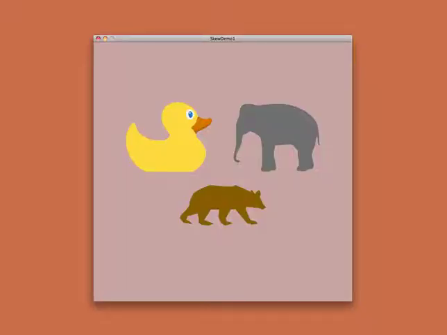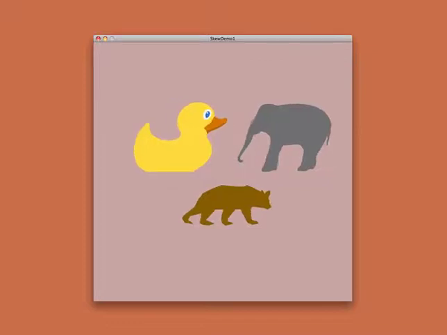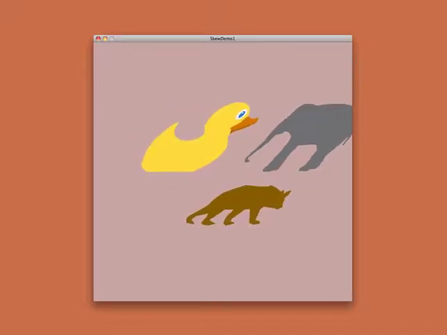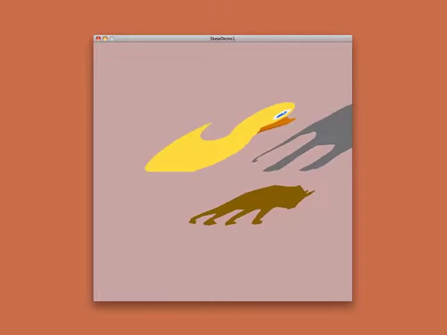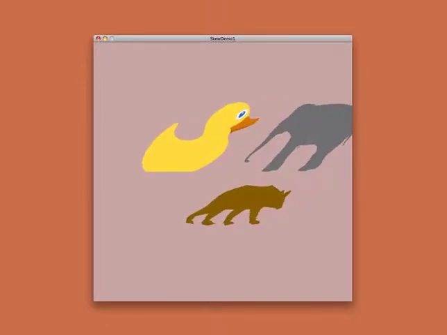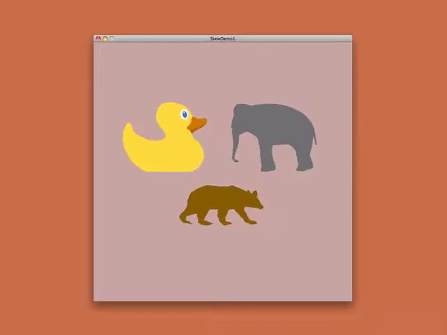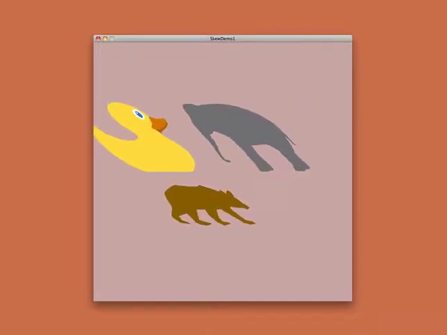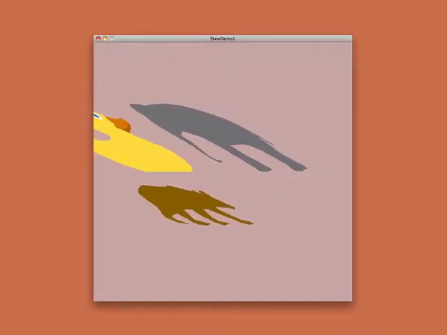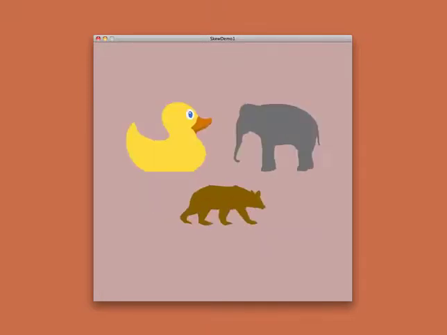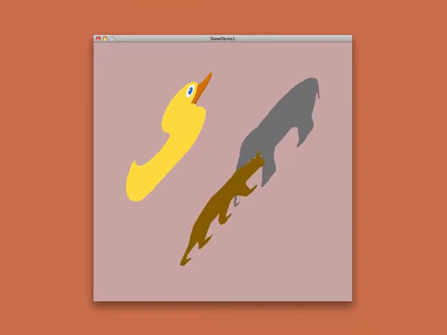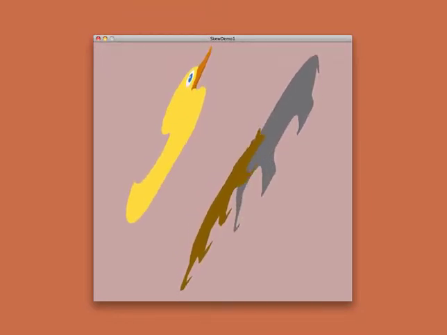Let's take a look at skew in action. Here I've got 3 animals, and I'll start skewing them in X. And you can see it causes them to just sort of get pushed over. They're leaning over to the side. They're not rotating. They're being kind of slid over. And again, that's what we call skew or shear. Let's put them back into the center, and now I'll skew them in Y. And again, they look like they're being slid.